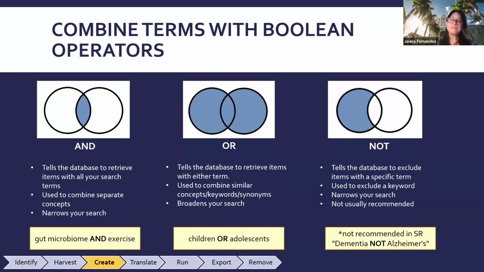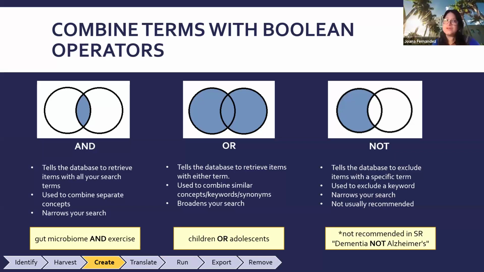So using AND is a way to narrow the search. It's a way for you to combine two or more different concepts, but making sure that you recover the articles that match both conditions. If you treat AND in your mind as a condition, as a requisite, it's like your standard. You want AND to recover not just the articles that talk about concept A or concept B, but about both. So this is what is powerful about AND, but it could also be a Boolean operator that could leave you without results or with very few if you are not mindful.